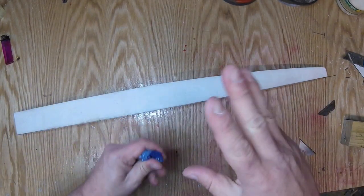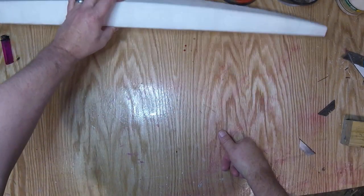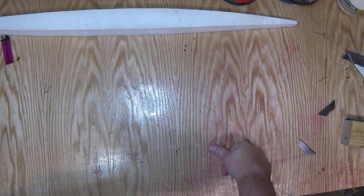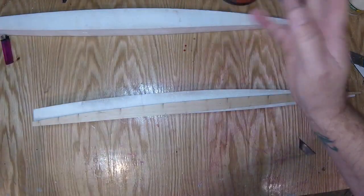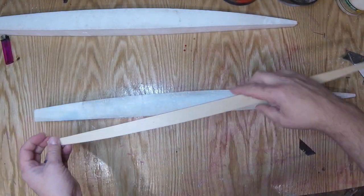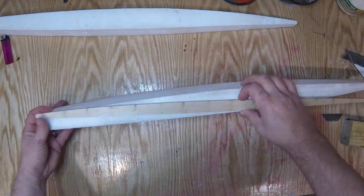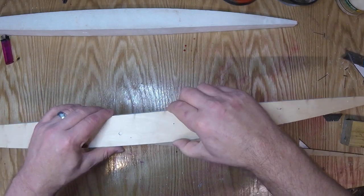Now, the manual, I think, in this bit is a little bit misleading. Not misleading, it's just kind of funky. It took me a second to understand. If you read the manual, anyway, we're going to take our outsides now, and we're going to line it up. So this is the inside of our sponson that we did yesterday. Glued on nice and neat.